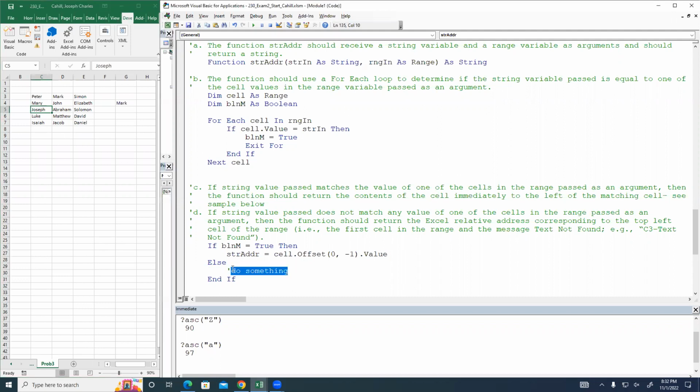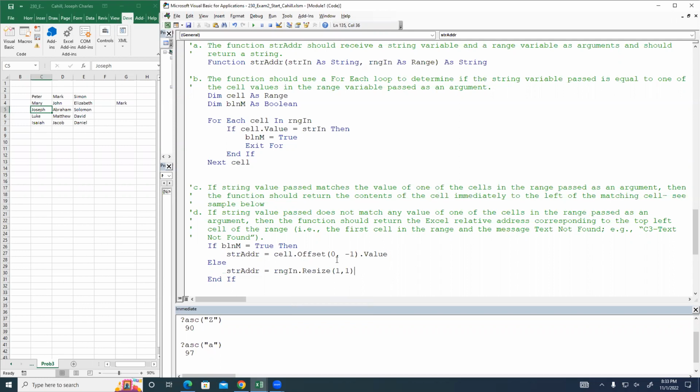And then next, or else, it says if it's not found, then the function should return the Excel relative address corresponding to the top left cell of the range. This is pretty straightforward. You can just use the resize property to get the top left value of it. Again, you want to make sure that you set it equal to the variable that is what the function is called. I'm looking at the range that I have, so range.resize(1, 1).